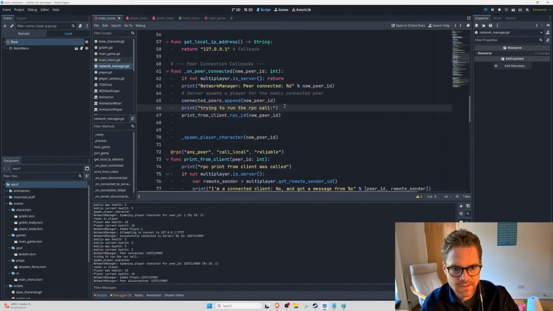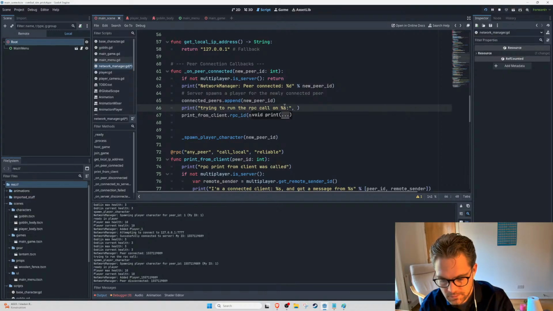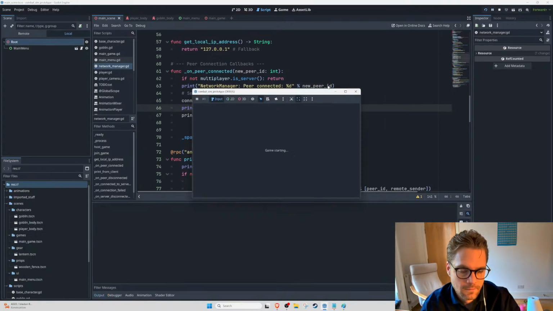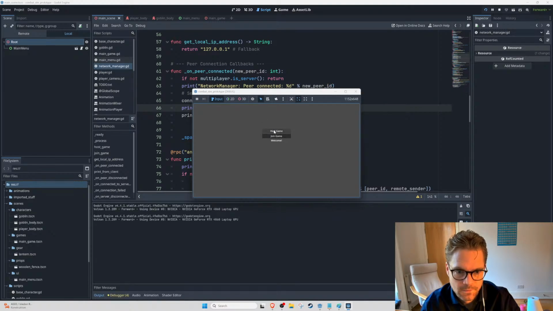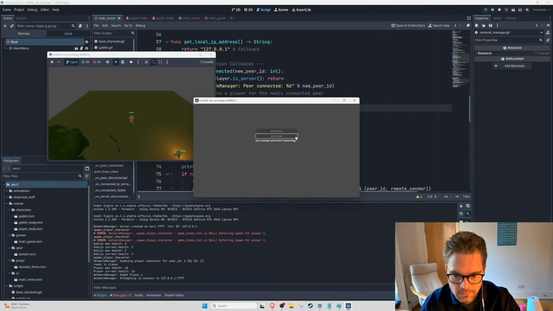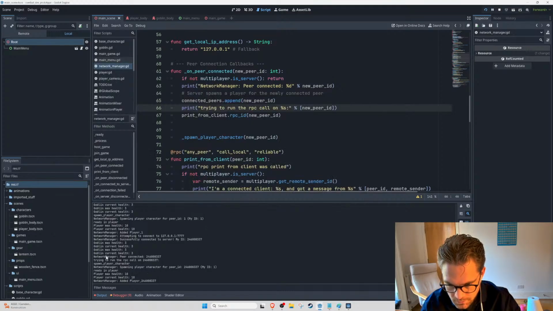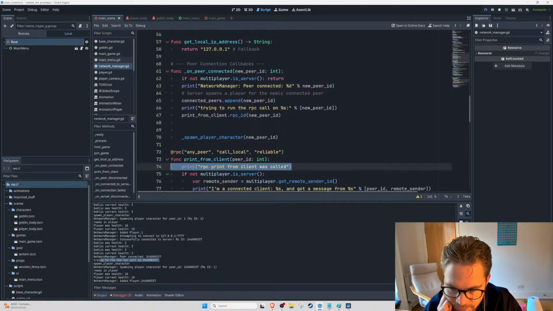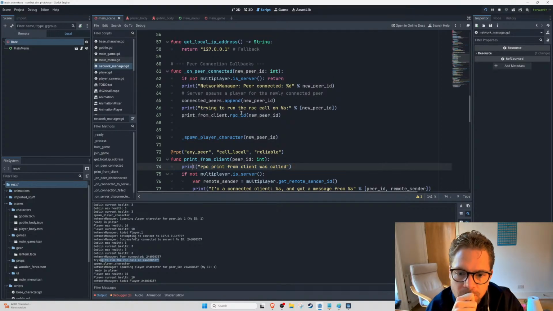Let's do trying to run the RPC call on new peer ID. It doesn't get called on the client. Why not?